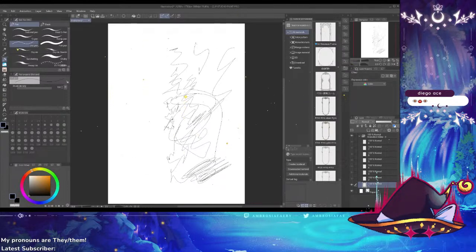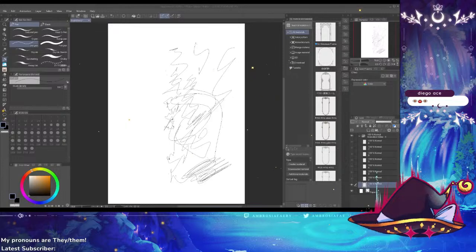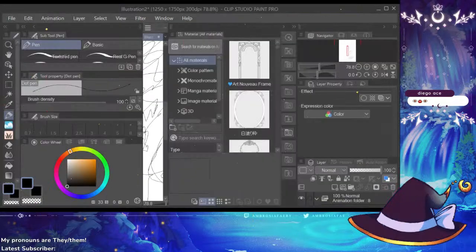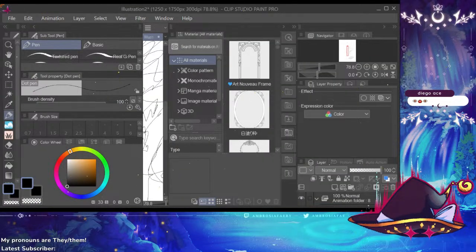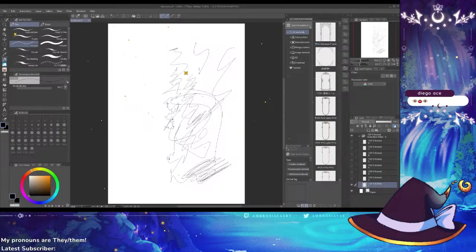What is this? What? Monitor calibration. I'm gonna restore default. Hello? I am suffering right now, let me tell you. I've somehow made it worse by doing whatever I just did.